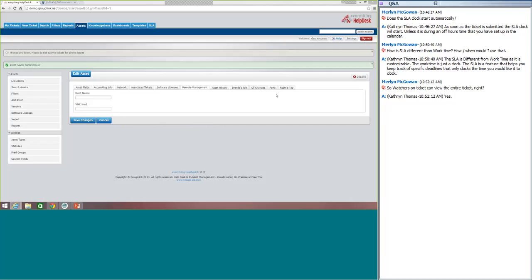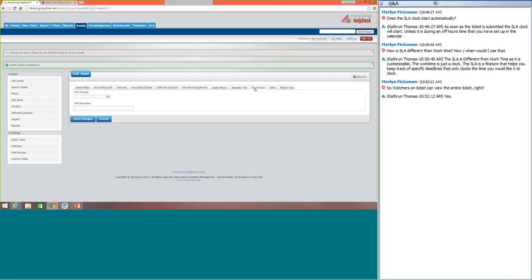These last tabs, though, these are all custom tabs that you can add. If there's some sort of information that you would like to track as far as an asset is, you can go ahead and add in a tab. Like oil changes. I think a lot of people use our custom fields, which are on tickets, and this is kind of the same thing. It's just custom fields for assets.